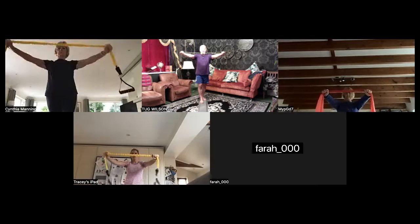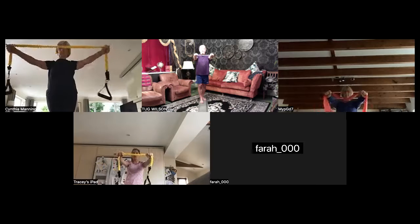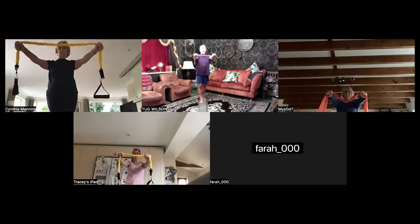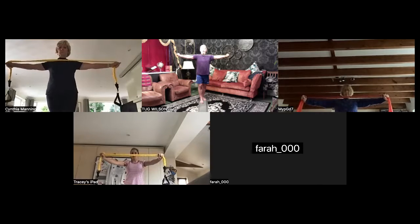If you can, you go really wide. There. That's my maximum on this band. I won't go any further. And I come back in again. There. So nicely paused. Now I feel it working, it's coming up the spinal column. Out we go. It won't stay in the lower back. It'll work its way up. And then back in again.